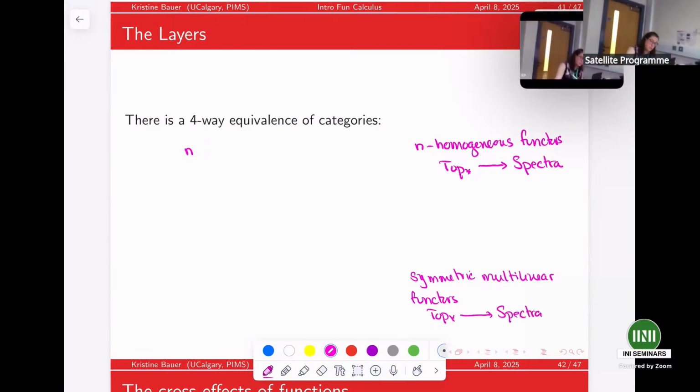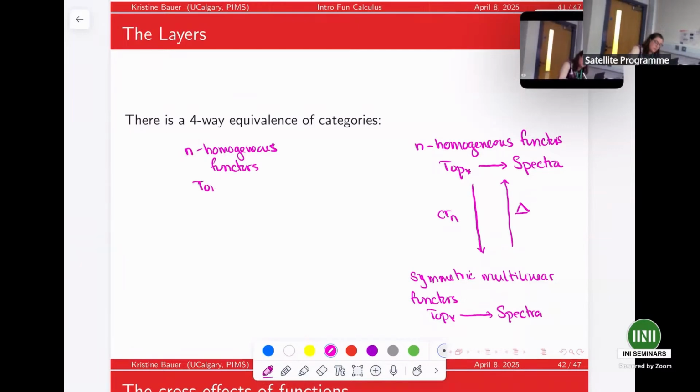And I'm going to show you, maybe somewhat convincingly, that there's an equivalence between these two categories. The downward facing functor is going to be called CRN, or the nth cross effect. The upward facing functor is the diagonal, and I'll try to convince you that that's an equivalence. All right, but then I have to deal with the fact that I really shouldn't just do this for spectra. So that word is supposed to be homogeneous.